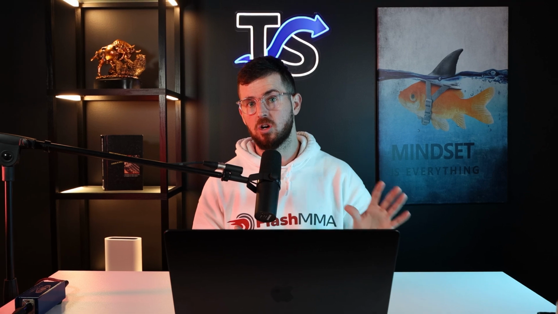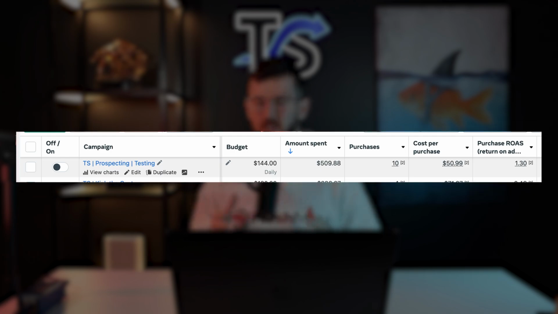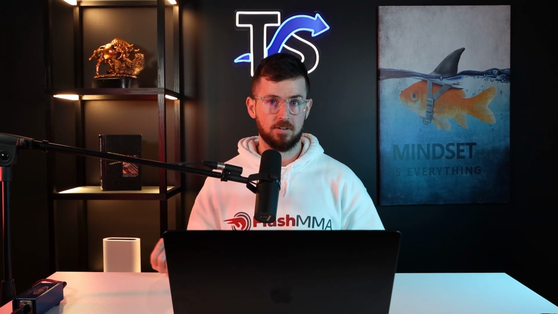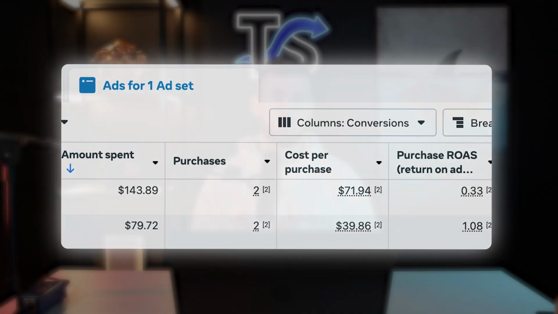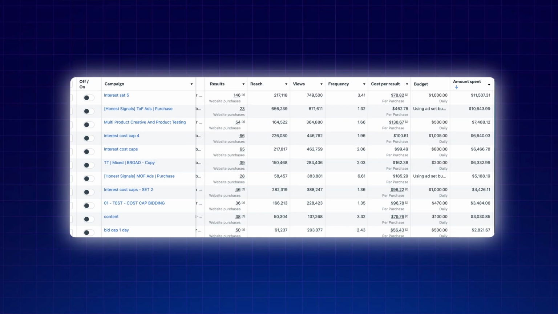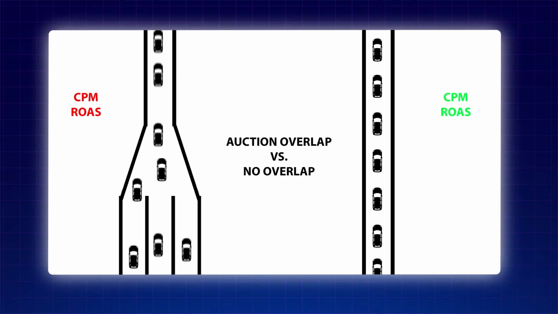And then all you do is just simply load in a few ads to it and then let it run. One of the pros for this specific structure is that it allows you to force a good amount of ad spend to every new batch of ads that you create. One of the downsides of this though, you're also spending a lot more on unproven creatives that you do not know if they'll work or not for your business. So you will have a lot more swings between good and bad overall CPAs for the account. Having more campaigns also creates more auction overlap, which also hurts overall cost per purchase on the account as well.